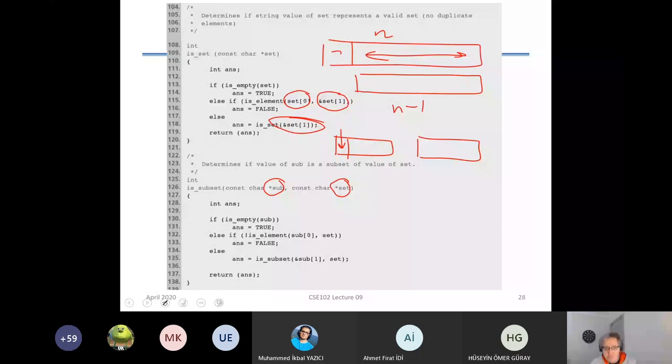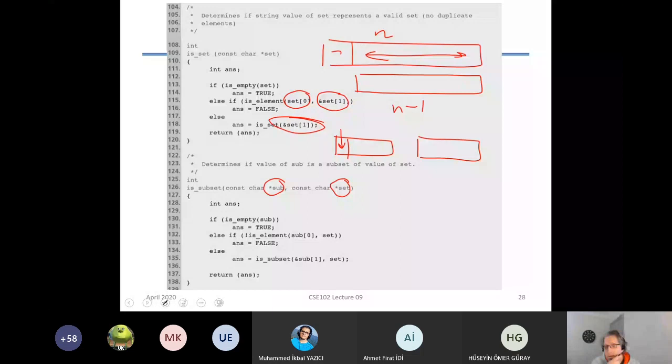So what else did we have? We had reduced unions. So what do we mean by union? Union is something like this. If I have A, B, C in the first and C, D, E for the second one, the union of this is going to be A, B, C, D, E.